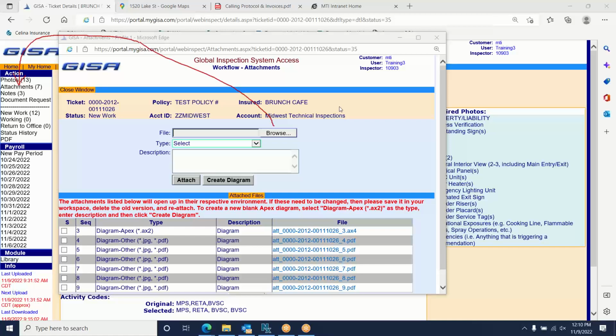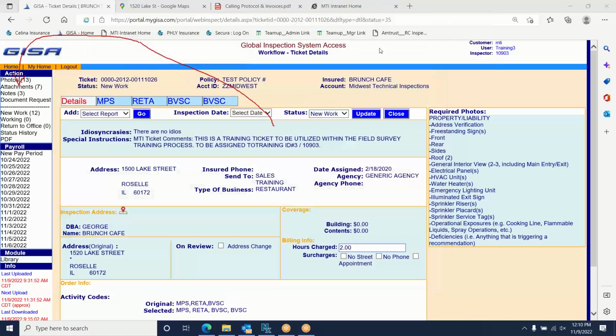There are some specialty customers that may require a specialty diagram program be added as well. If you are servicing a customer with that specialty, we would have to work with you on installation of that program. But by and large, 90+% of our inspectors are using satellite diagramming for your sketching. Just be aware of that. And this is how you go about adding them, within the attachments menu.